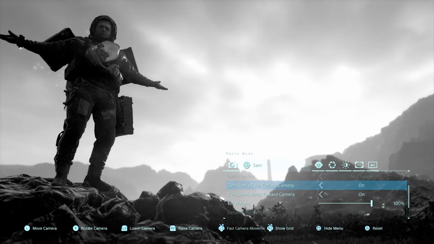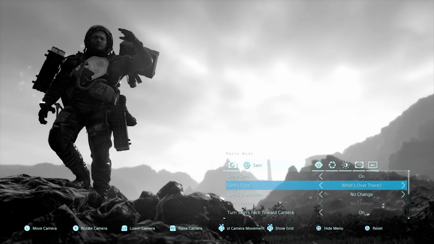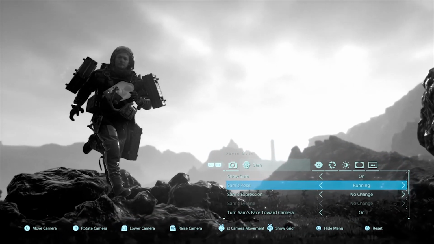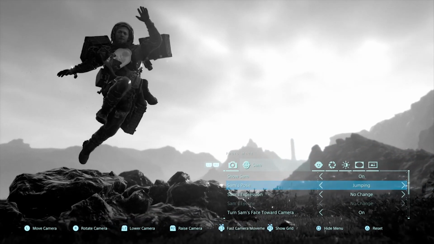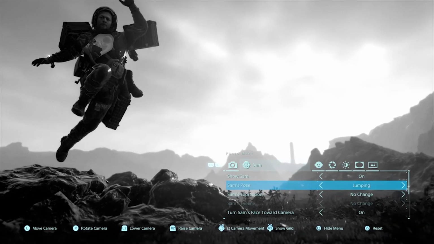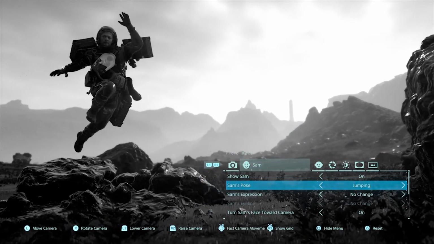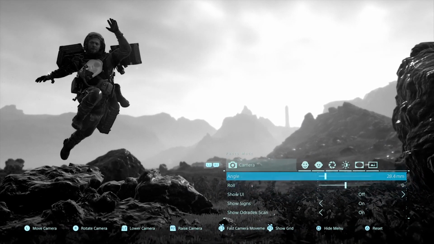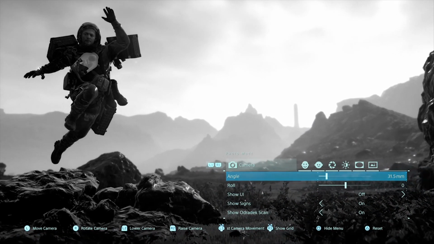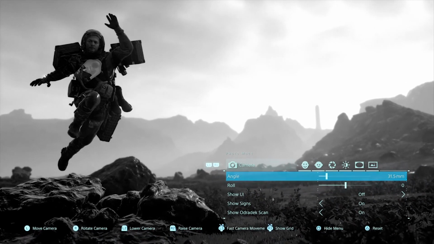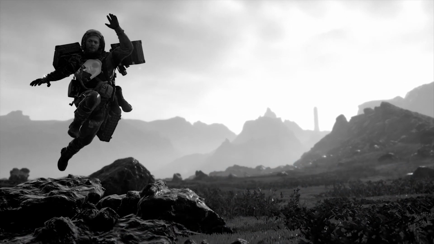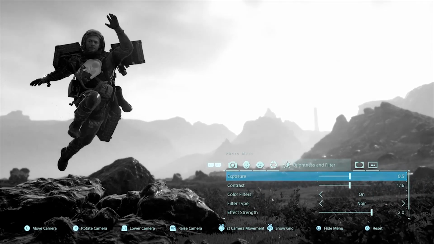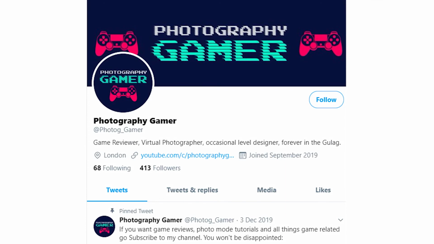You can also do both, but obviously the more you process something first time around limits what you can do next time. So if you just take a raw shot of the image without any processing in the game, then you've got a clean palette to work from. So it depends on the game, depends on how in-depth the photo mode is. If it's Days Gone, then I generally didn't post-produce anything afterwards. The only time I would do that is if I was doing a black and white shot and I didn't feel the game had appropriate light and dark adjustment options, then I would go into Photoshop Raw and do some tweaking there.